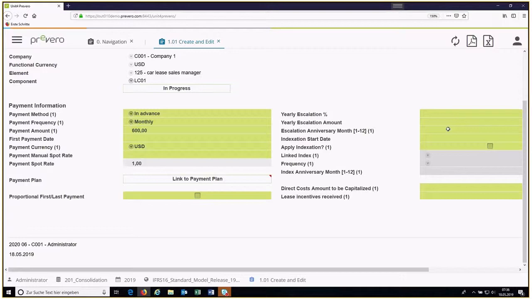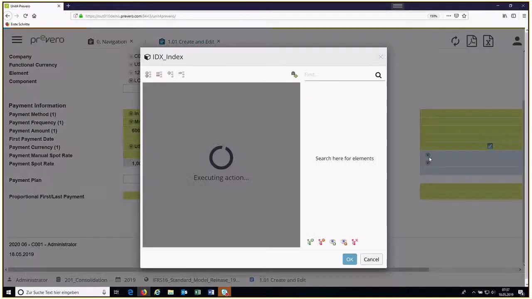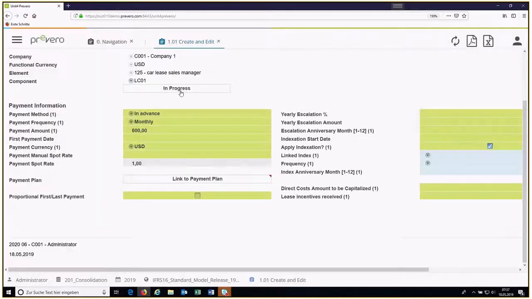You can opt for the time when escalation shall be taken, and can of course opt here for the different indices we have seen before in the administration part. So you can apply indexation and then deselect the indexation. So when I use that, I can say I want to use the consumer price index for the US, and can define the frequency, how often that shall be done.